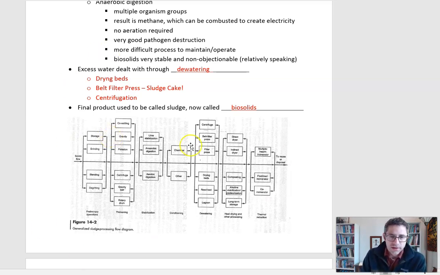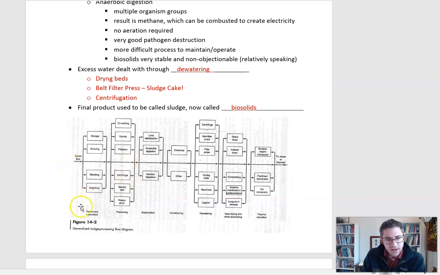So this is a diagram showing a generalized sludge processing schematic. You've got your solids flow, and what's important to recognize about this diagram, there's a lot of different processes shown here, but you also see this arrow kind of going right through. Every plant is different in how they process biosolids, and they can have some of these general processes or not. And then within those, they could have one or more of the boxes.